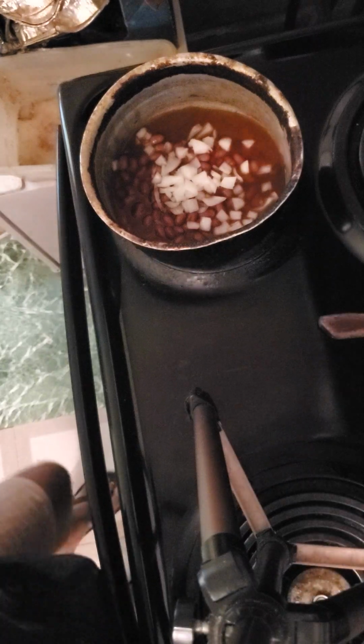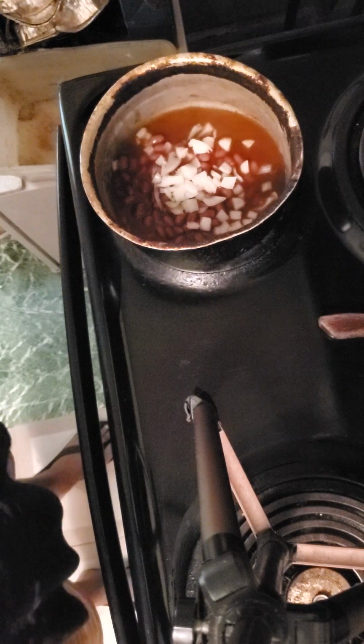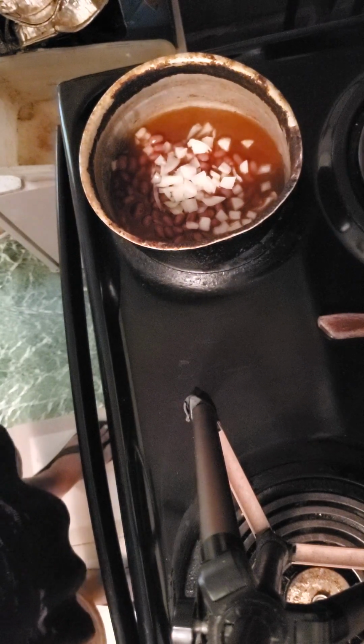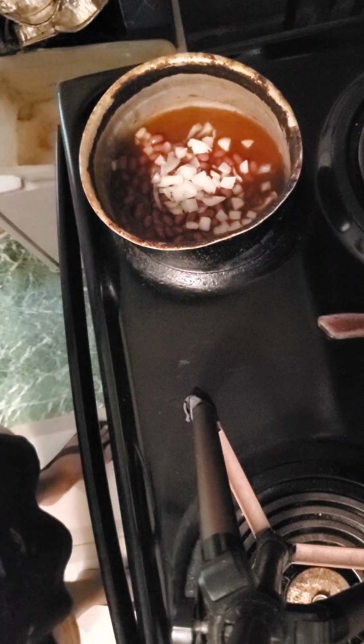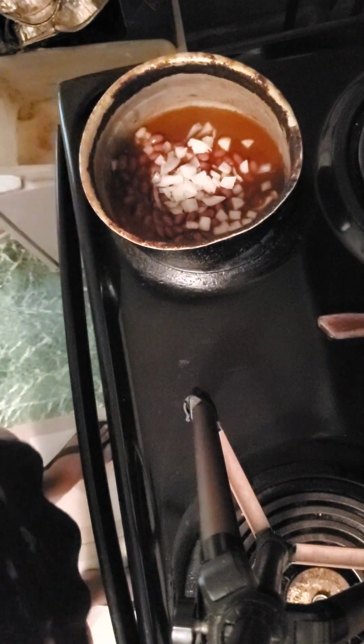Okay, y'all, I'm about to make my homemade chili the way I eat it because of my stomach problems. So I'm finna show y'all what I do. So I poured the beans in there. See, I just used some regular chili beans. And I cut up some onions.